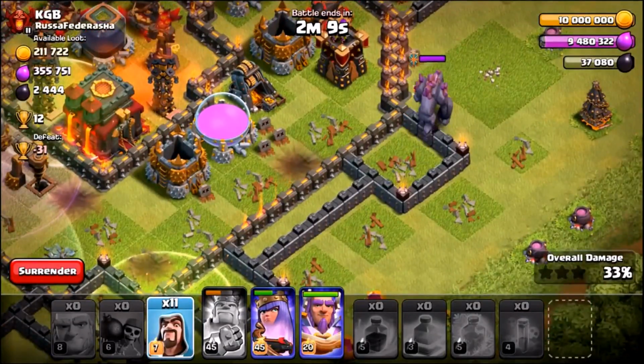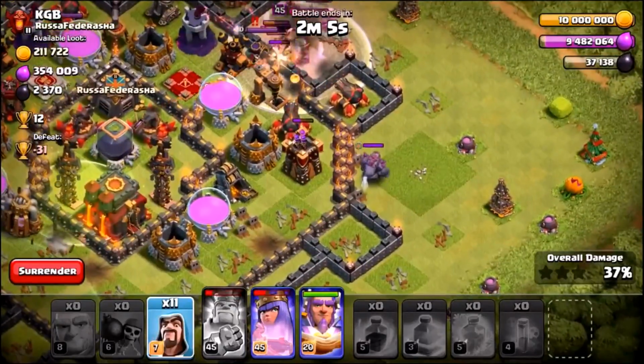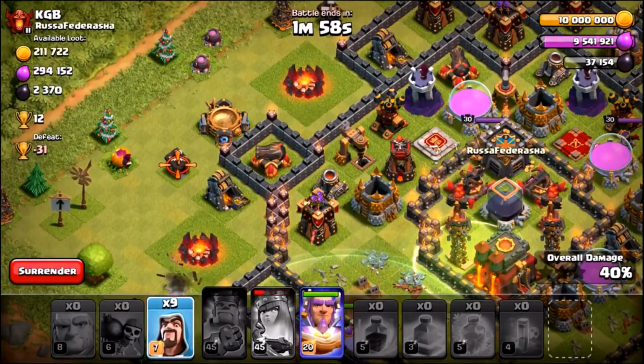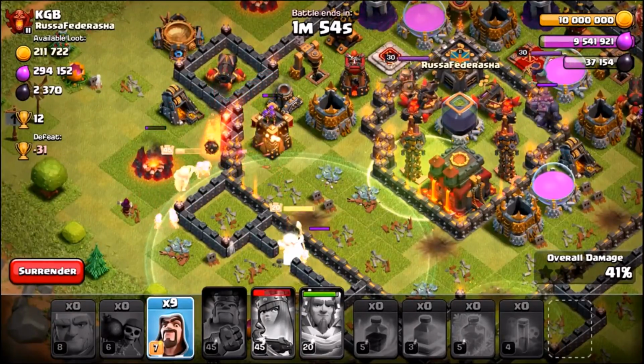It looks like Harry is about to get wiped out by a golem. Yeah, he just got punched. He just got wiped out, guys. The Archer Queen kind of stuck on a couple of buildings. There goes the Queen's ability. Okay, here we go. We still got some wizards. We need to see if we can take out the rest of this percent, guys.